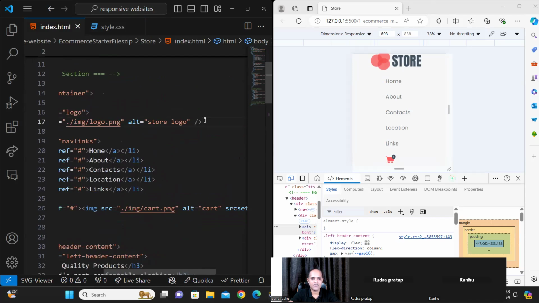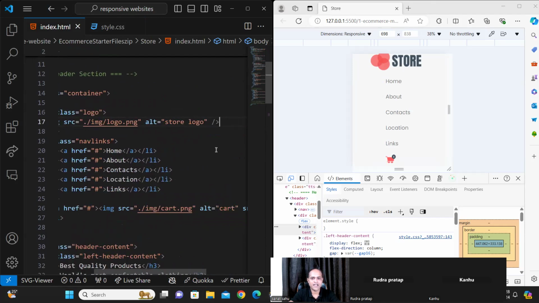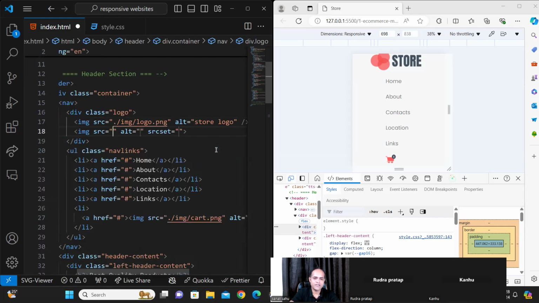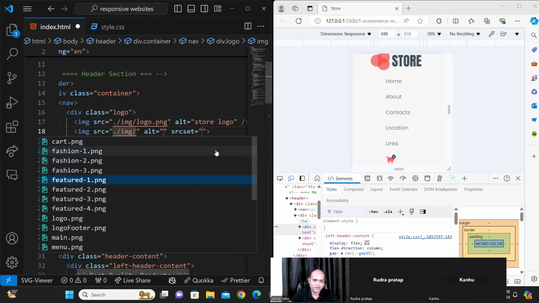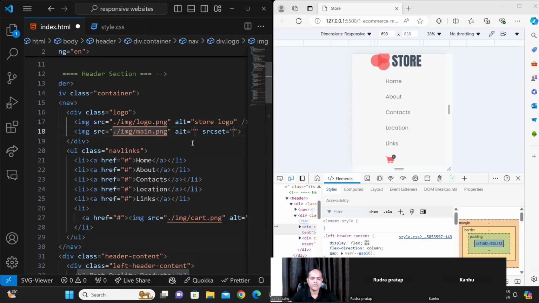So basically what I will do is, where do I have to write? Okay, I can write it here also, no problem. Image, but I'll just give dot slash image slash, where is that? Menu is there, right? Okay, menu, not main menu. So this will be a menu, but we have to give a specific class, else it will get implemented to both. Okay, so here I'll just write menu.